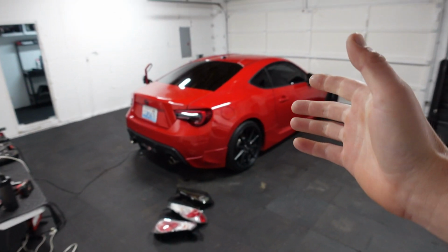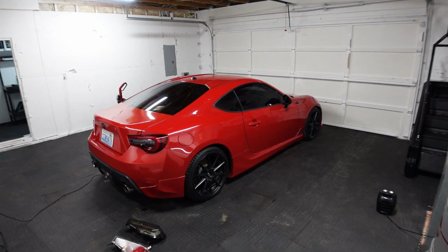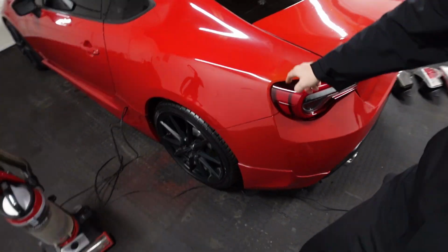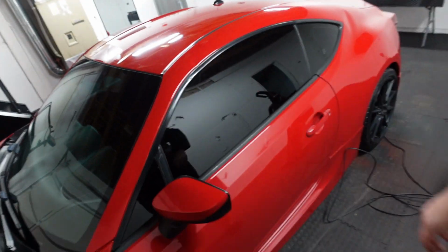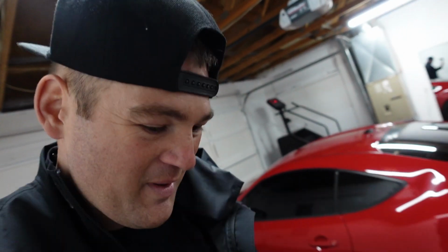Next projects that I need to do, if I wanted to make this car perfect, I would take it to a repair body shop and I'd have them pull out this dent right here and pull out this dent up here. I am not going to because I don't really care because this is my Cash FRS. It's a nice daily driver and I really like it. I just don't care because it doesn't need to be a show car. It's not like the Lotus Exige.